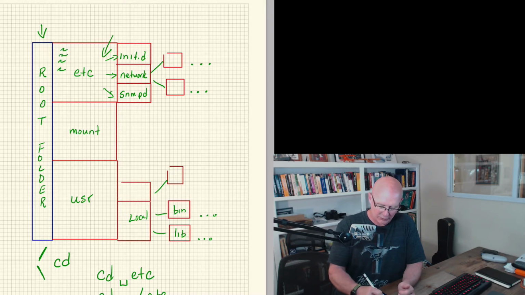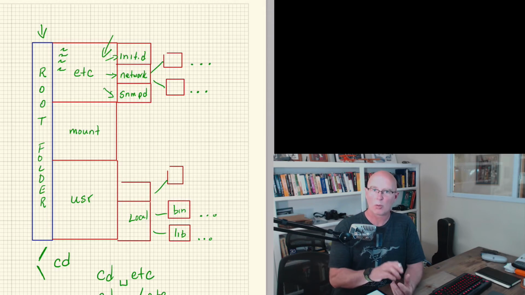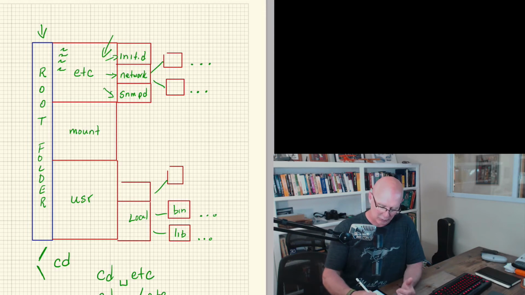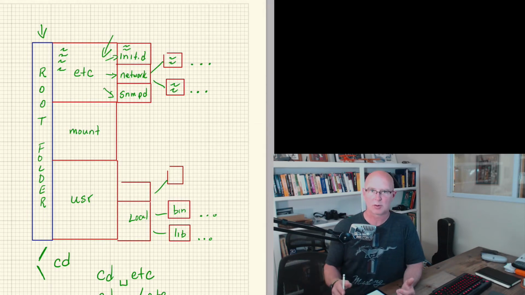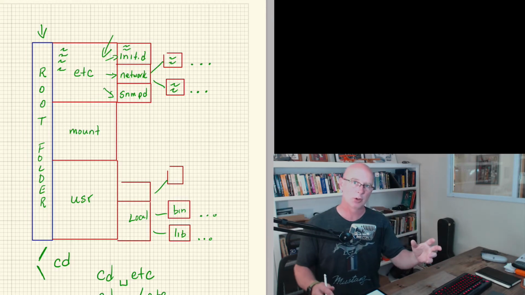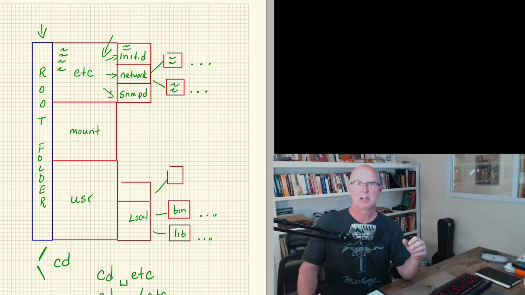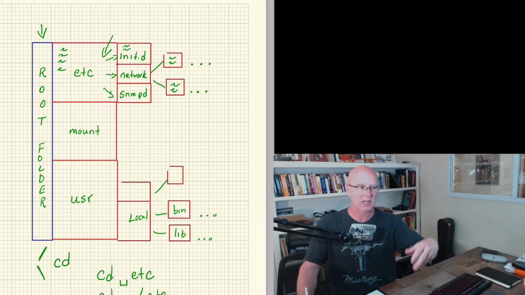So files are things that we can edit. They're programs that we can run. They're basically things that we can work with inside of the room we're in, or we can go into another room and do things in there. So in each one of these rooms, there's a bunch of files, or could be a bunch of files, that we could get to. There's not always other rooms. So at some point you're going to get to the last room in that series of directories that we went through, and what's in there is in there, but you can't go any farther.